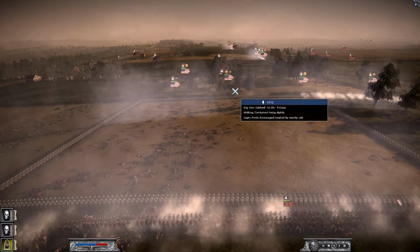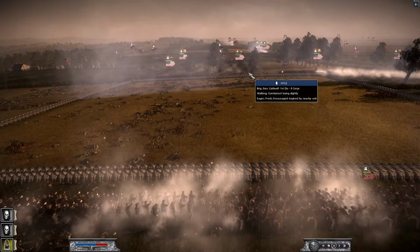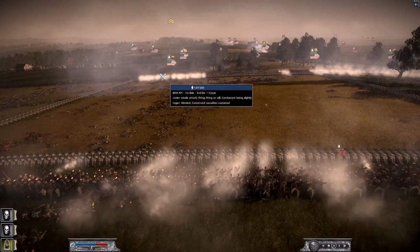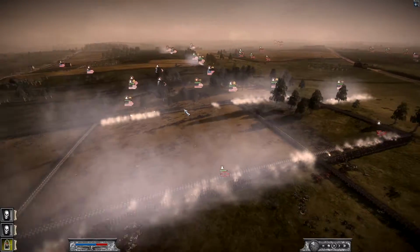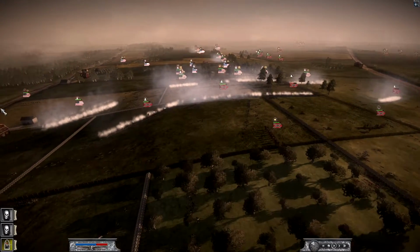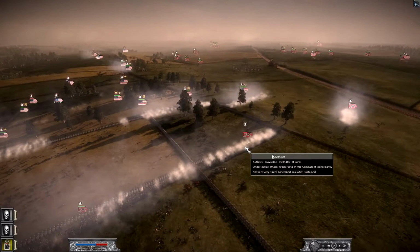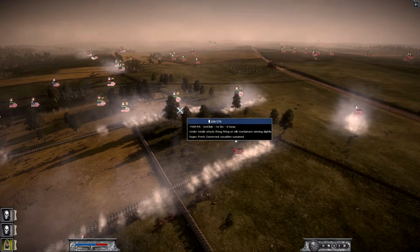Looks pretty broken. Cadwell is, like, I think the last general alive right now. Ugh. Can you chill out for 2 seconds? Give you guys a break from casualties. Well, who knows? If I can break this Union line, I could do it. I think this bucking ball is just really screwing me right now, though.